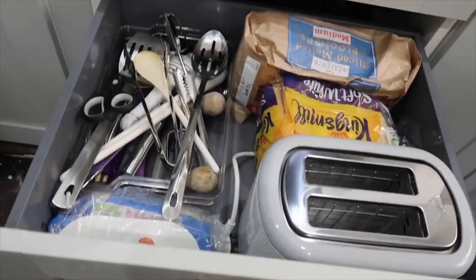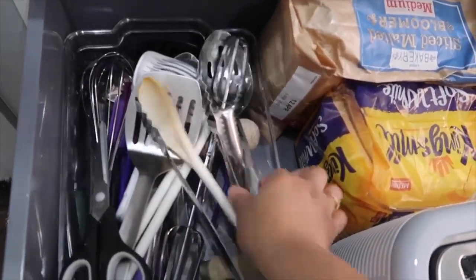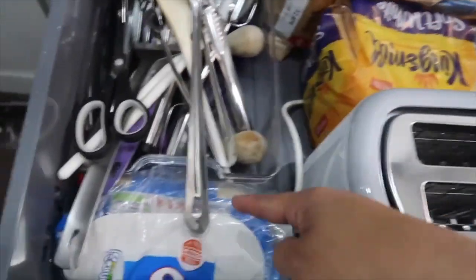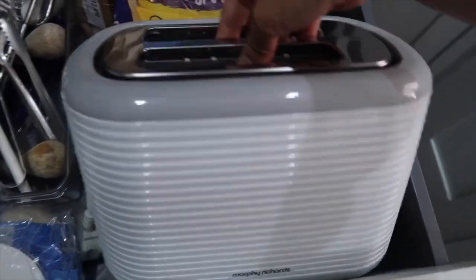Second drawer. So I've got all my stuff for cooking, the scissors, the whisk, everything is in here. It's easy to grab, guys. When I'm cooking, I just open it. I have my bread in here. Yes, bread rolls, this one. I have my new toaster, which you have seen in my Amazon haul. I bought it on Amazon.